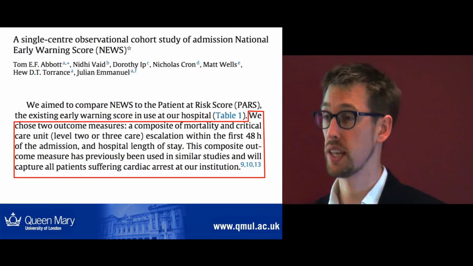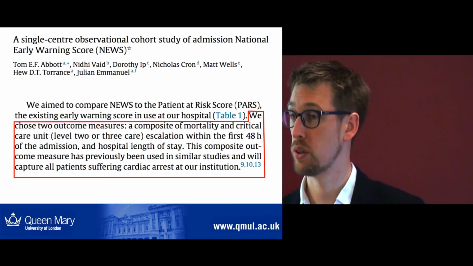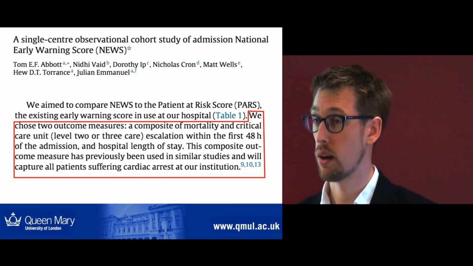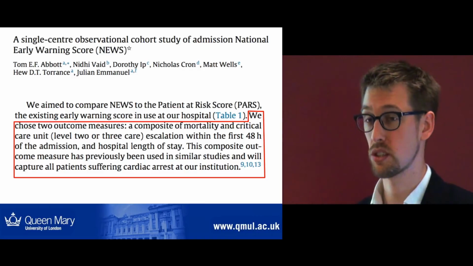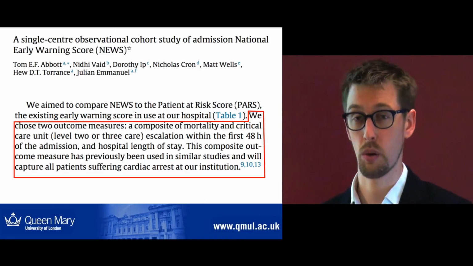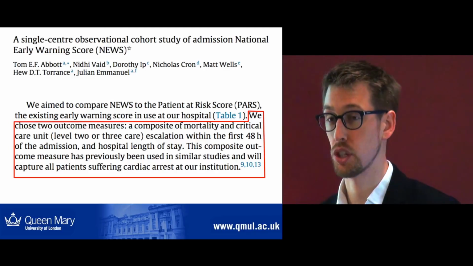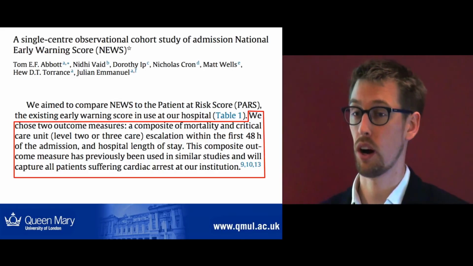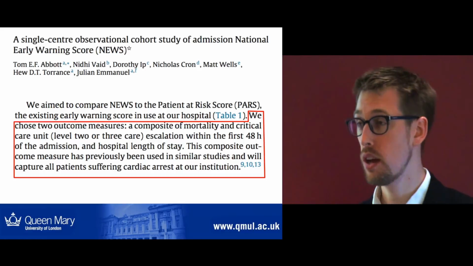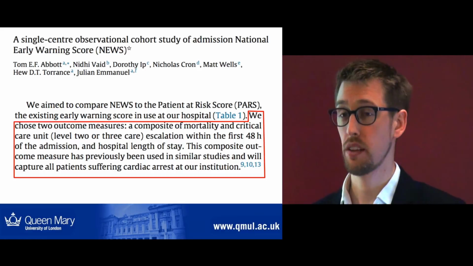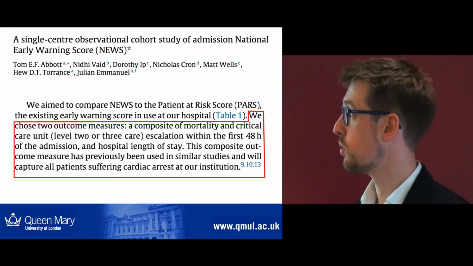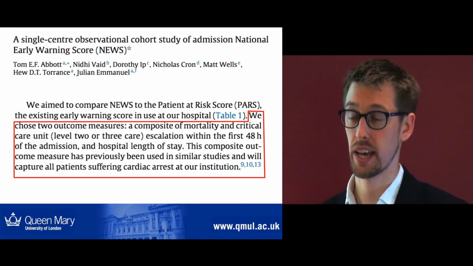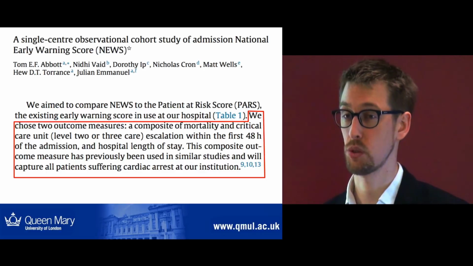This was a cohort study looking at the National Early Warning Score, which is a warning score used on most hospital wards. It's a composite scoring system that includes values such as heart rate, blood pressure, respiratory rate and temperature, and it comes out with a score at the bottom which essentially says how well or unwell a patient is. And we were interested to see whether this new early warning score, the National Early Warning Score, or NEWS, was effective at predicting short-term outcomes for patients in hospital.